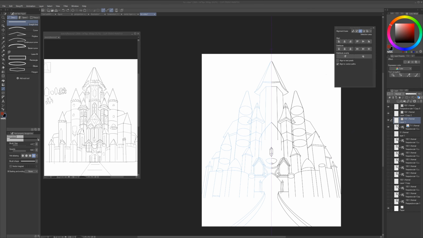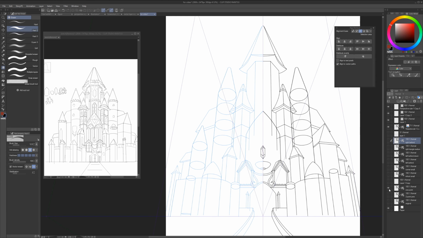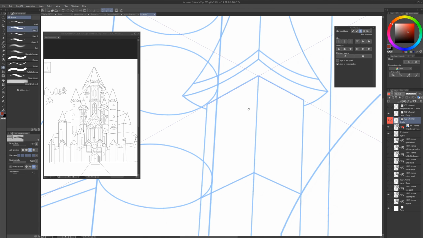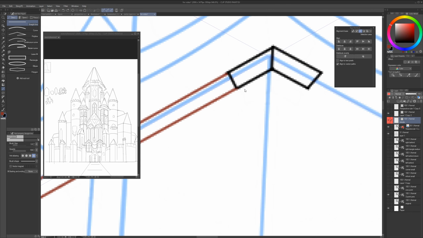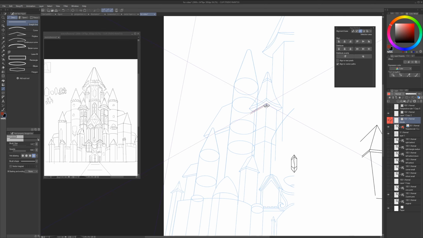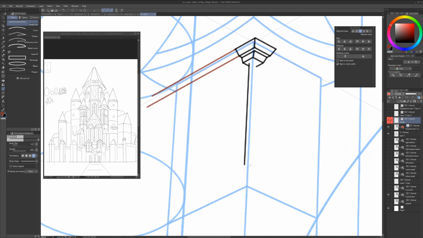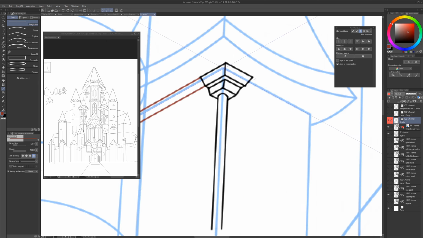At this point, you might need to rename your perspective layers for better organization. When drawing the details, you can use any color choice for guidelines. As always, once you are done, you can erase all the guidelines easily using vector eraser.